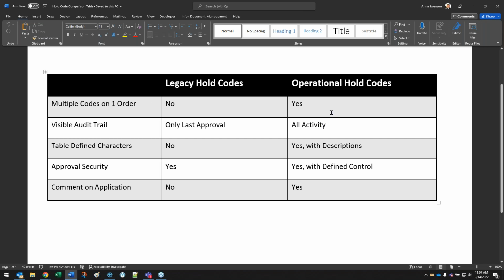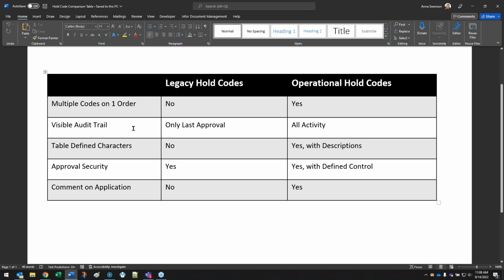Whereas with operational hold codes, I can have multiple holds on a particular order. So the order might go on credit limit hold because that's how the customer is set up, but perhaps me, the salesperson, I'm still waiting for some sort of answer. So I can put my hold on there, not interfere with the credit hold. AR can go through, or credit management can go through and approve the credit hold and still leave my hold on there. So now they function independently.